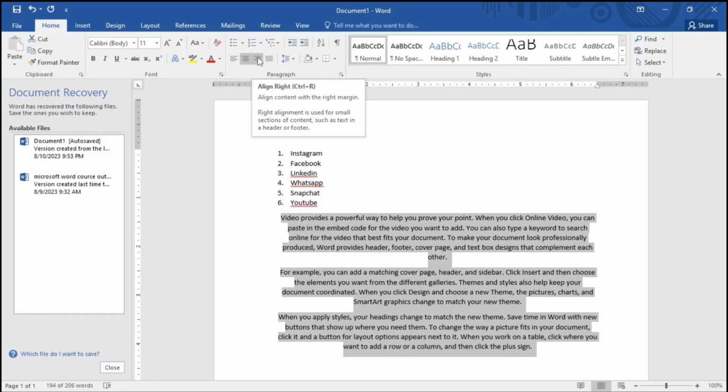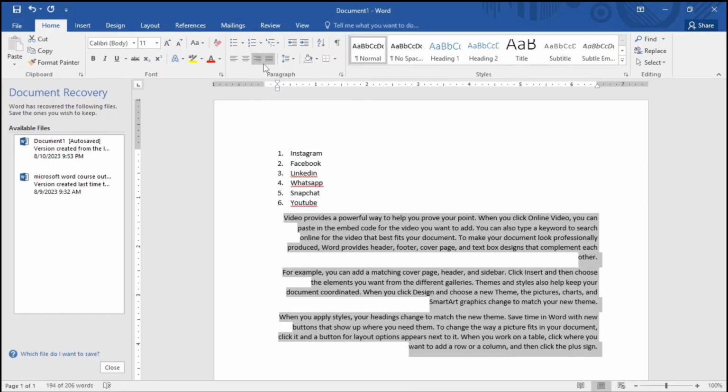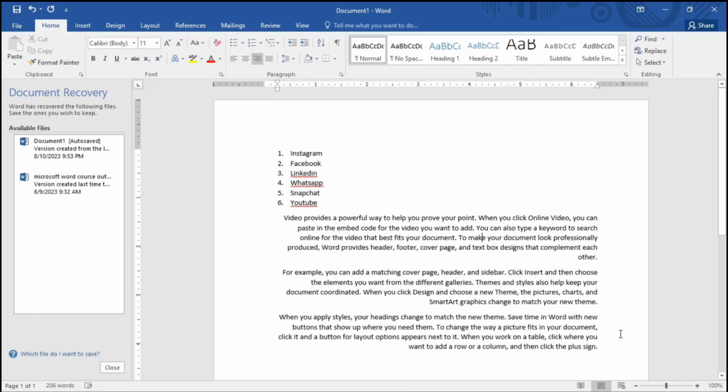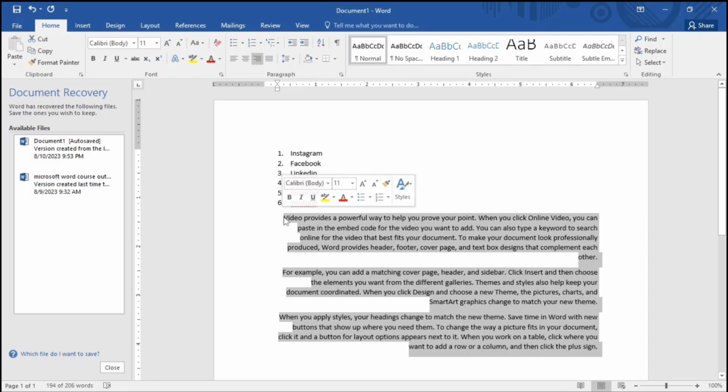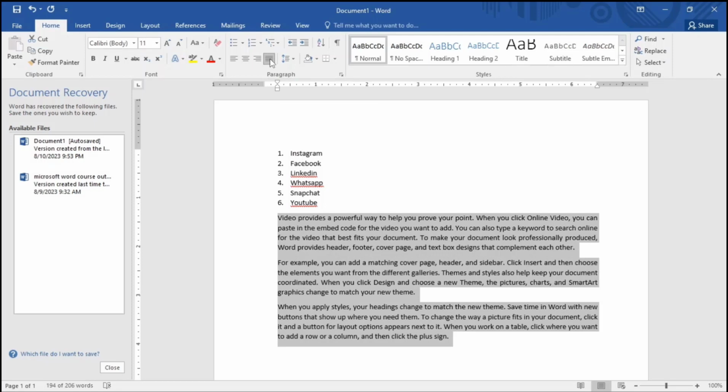I'm going to click on the right, and if you watch, the right is aligned while the left is not. So we can justify it, that is making it completely full, by clicking on the justify. So I'm just going to hit the justify and it is complete. Now if you watch from one end to the other, it is complete.